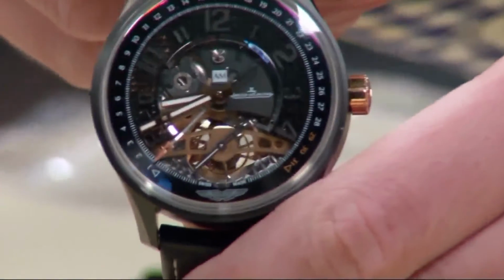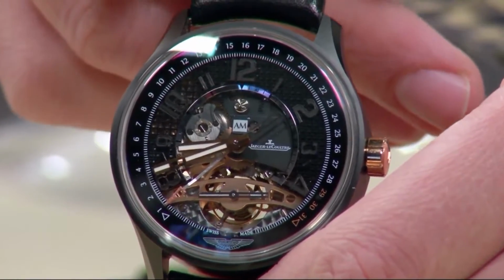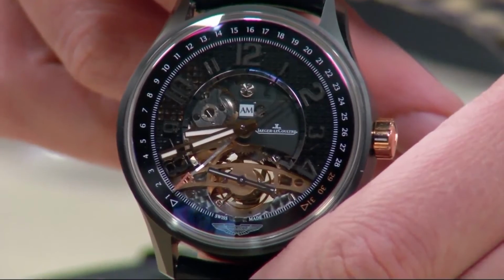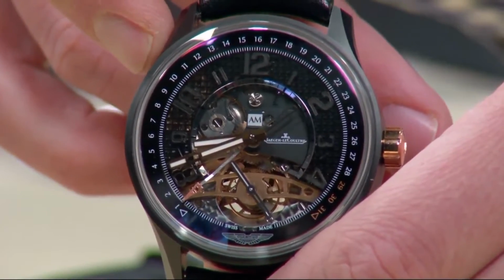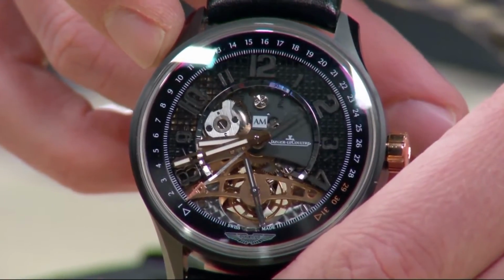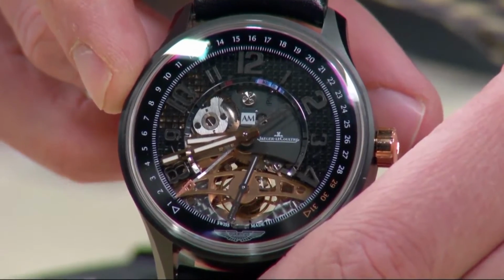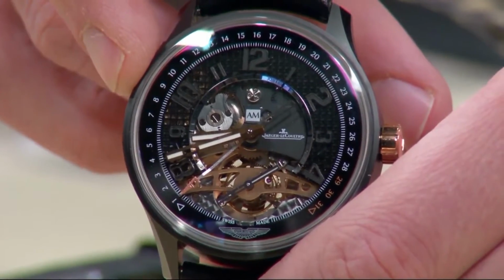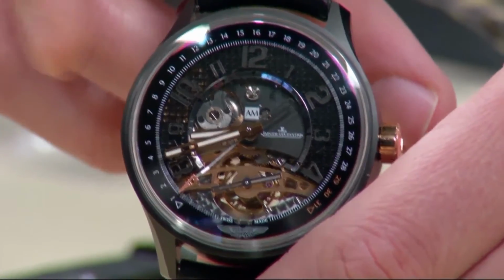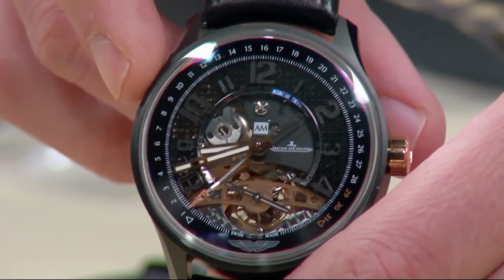And I'll say this, we often talk about the tourbillon being a bit of a frivolous addition. The base caliber from this watch in the steel Master Tourbillon actually won the 2009 Genève chronometry competition, in which it saw off about a dozen and a half contestants, and most importantly, achieved an annual deviation rate of about 47 seconds per year. It was this basic caliber, and it beat no less an adversary than JLC's own Gyro Tourbillon 2, the Reverso Gyro Tourbillon. This basic tourbillon caliber achieved less than half a second deviation per day, and it beat the Gyro Tourbillon. So let's not completely write off the chronometric potential of the tourbillon. From a great house, it's still there.